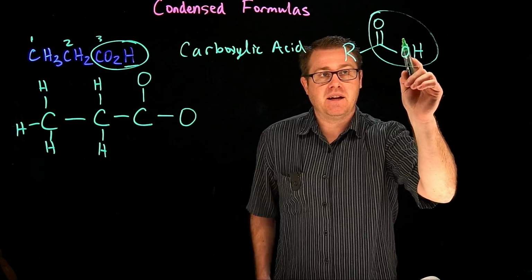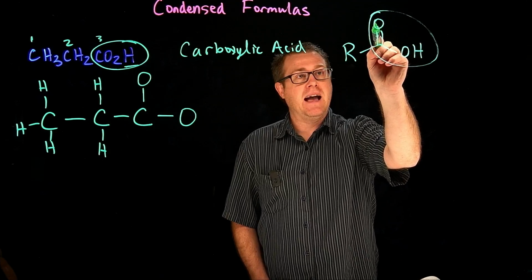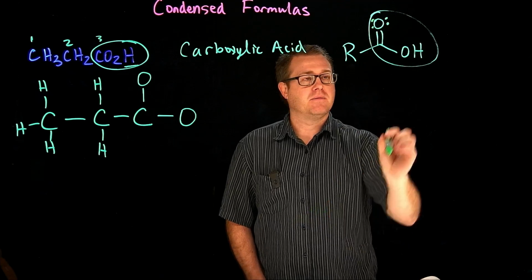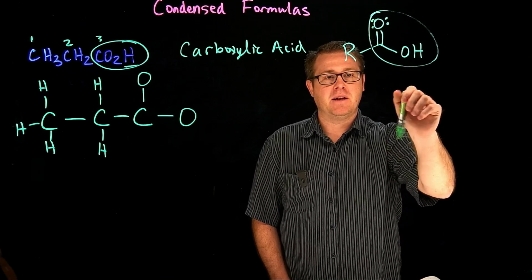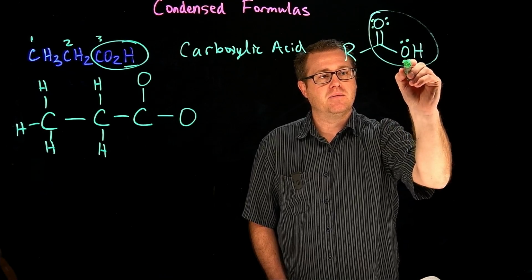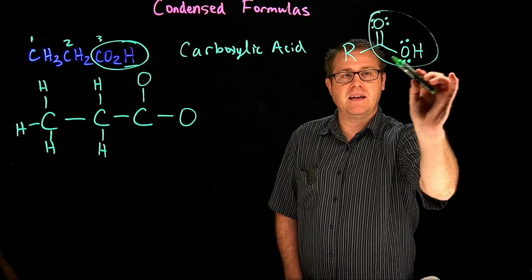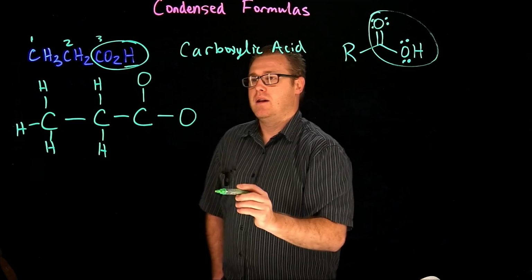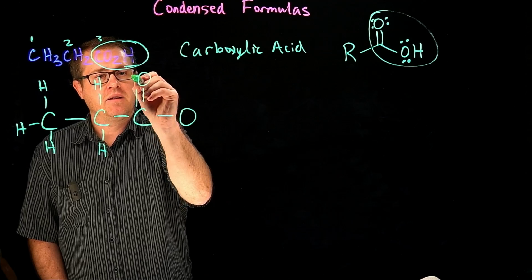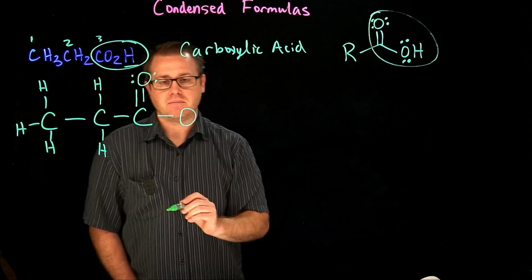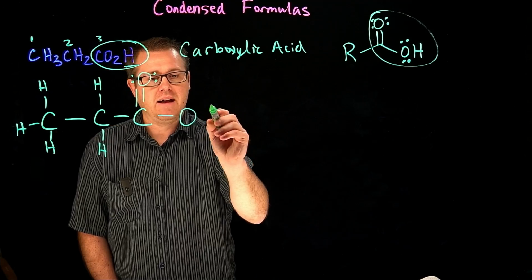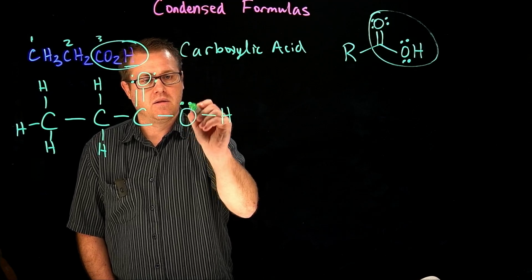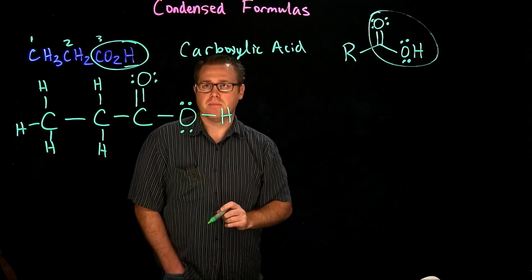So when we take a look at the generic structure, we see that this oxygen atom has to have how many lone pairs? 2 lone pairs. And this oxygen atom right here, how many lone pairs? Another 2. But this oxygen is single bonded to the carbon, and that oxygen is double bonded. And so I just do that in my Lewis structure. And then that would have to have another bond right there.